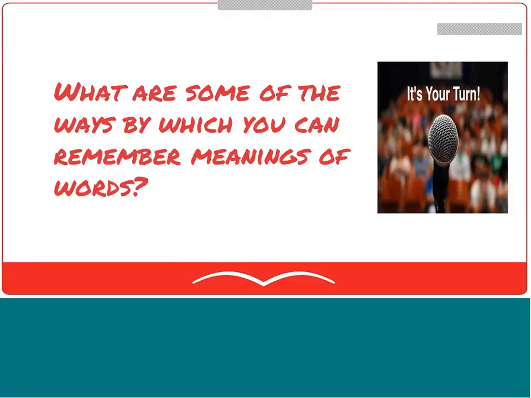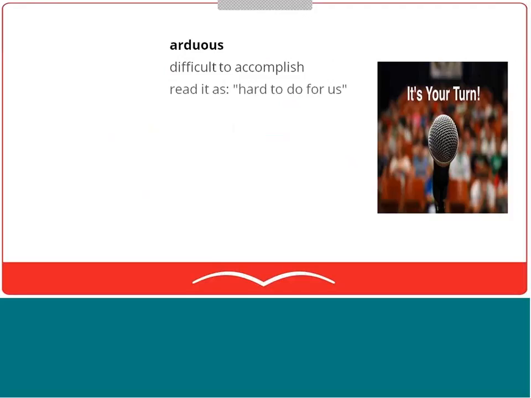Let me see if you can help me come up with mnemonics for a few words. Just 3 of them. So give it your best shot. Arduous. Arduous means difficult to accomplish. Can you help me come up with a mnemonic for this? Hard to us? Fantastic, Rishi. Add a H to the hardest. That's a good one, Akshaya. Read it as hard to do for us. Fantastic.